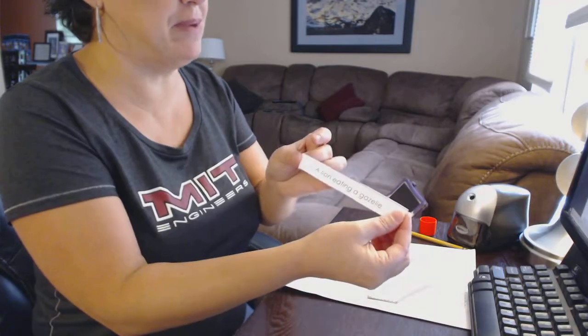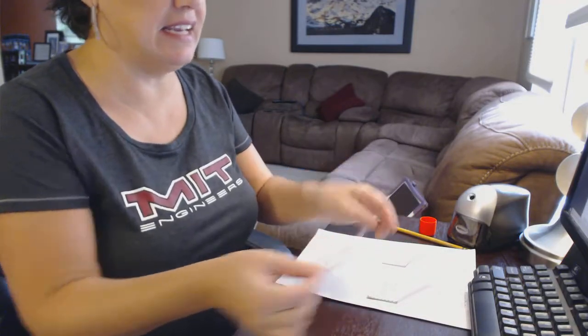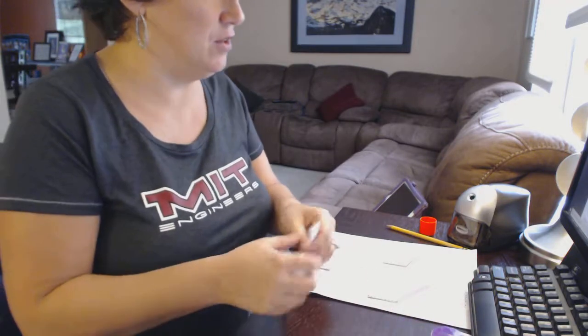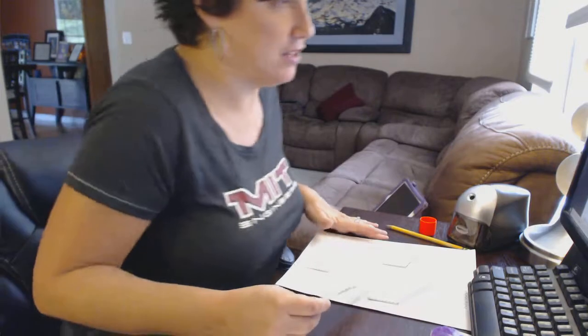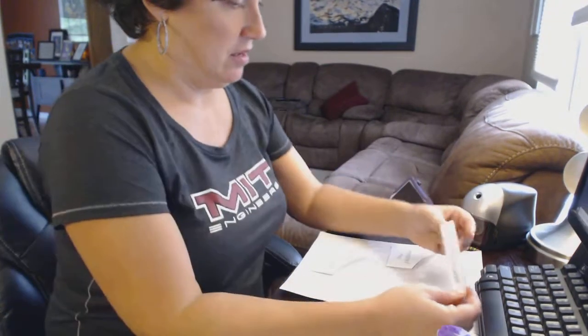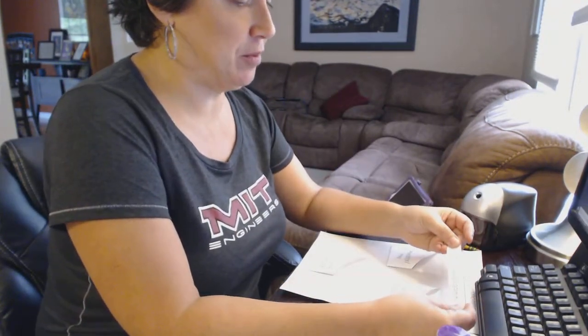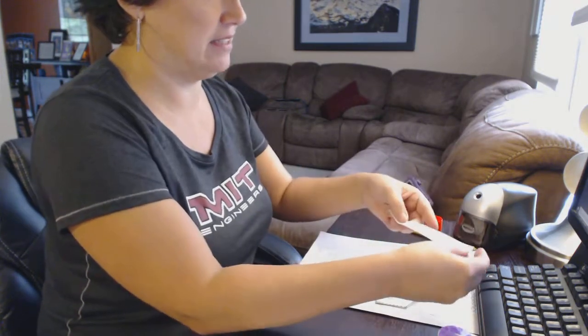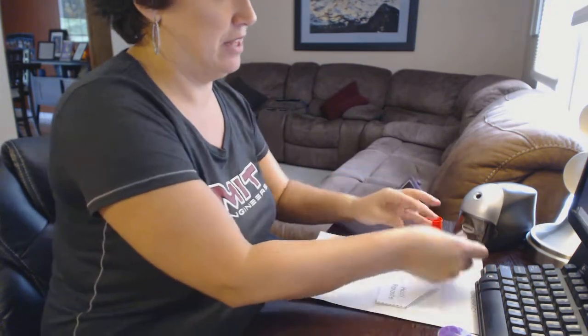Okay, so the first one that I've picked up is a lion eating a gazelle. My choices here are predator-prey, host-parasite, consumer-producer. Well, it's not a consumer and a producer, and it's not a host or a parasite, so it's going to be predator-prey. So I'm going to fold it in half and put it in the pocket.